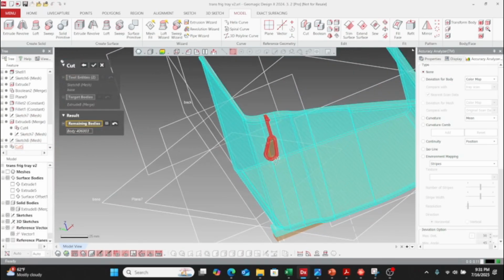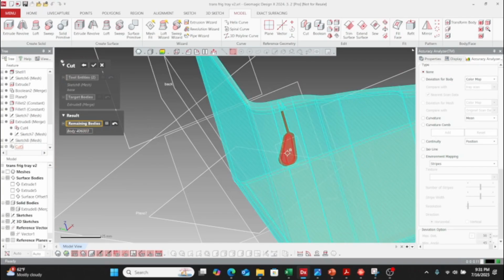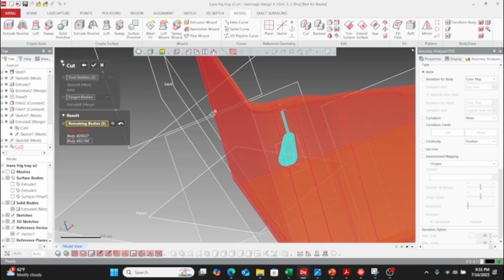So what happened on that cut is we needed to select this body as well, or else we're going to lose it.